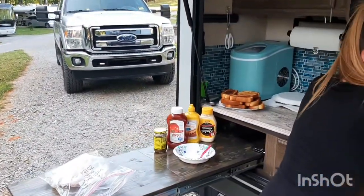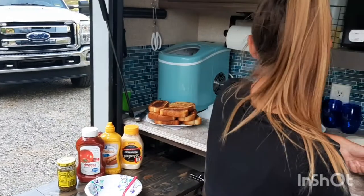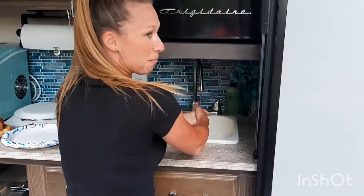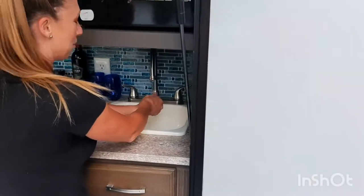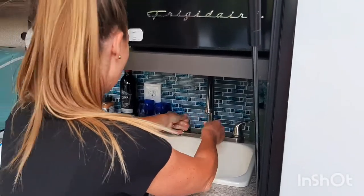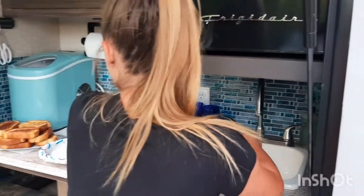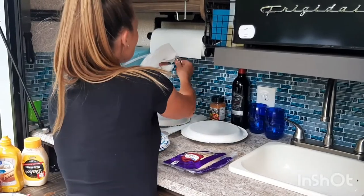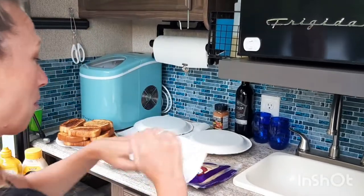Look at this. You see this kitchen? Yeah, our new kitchen. We did a major kitchen renovation. We have a video on it, so if you want to check that out, you'll see all the changes we made, what it used to look like, and what it looks like now. And you'll be just as excited as I am.